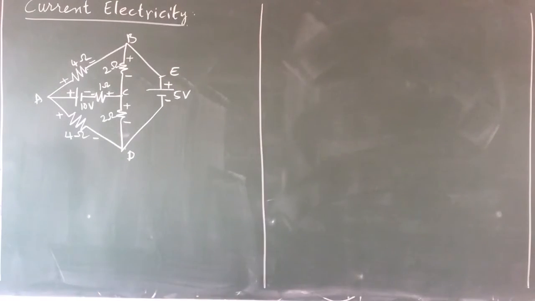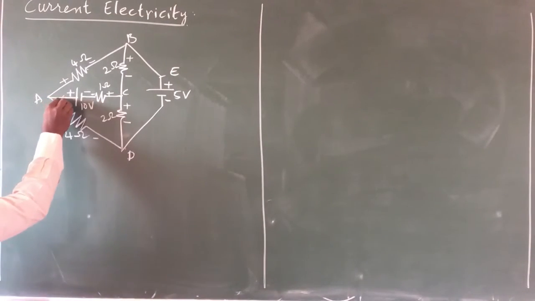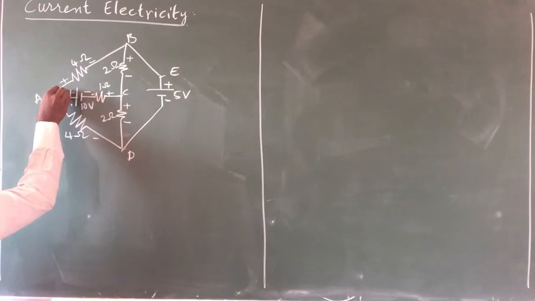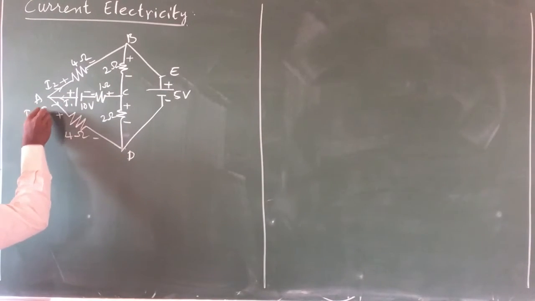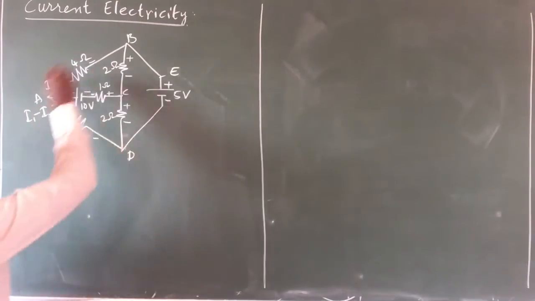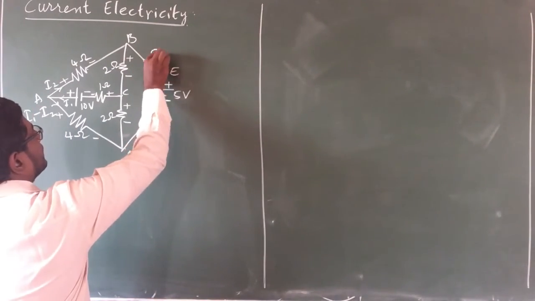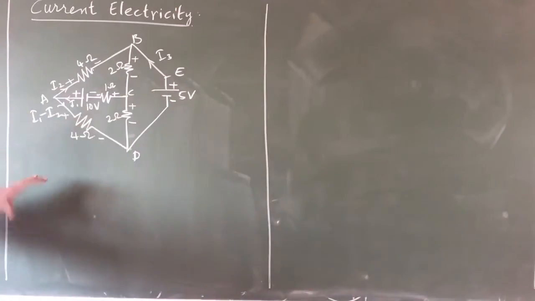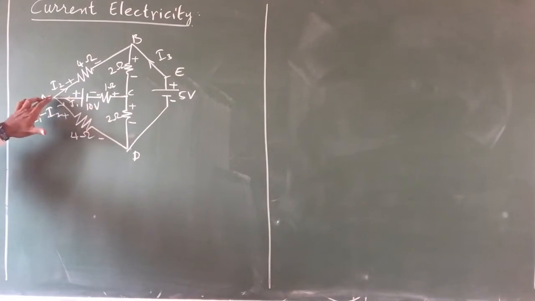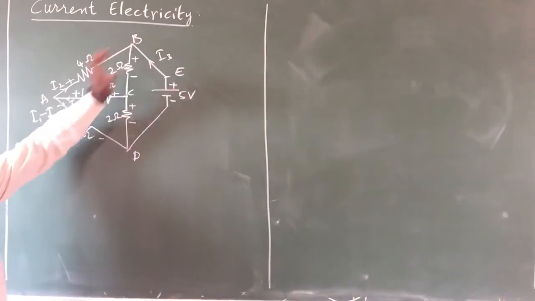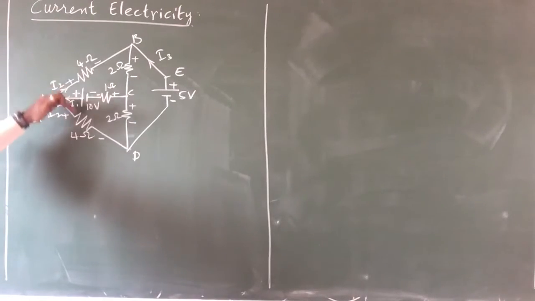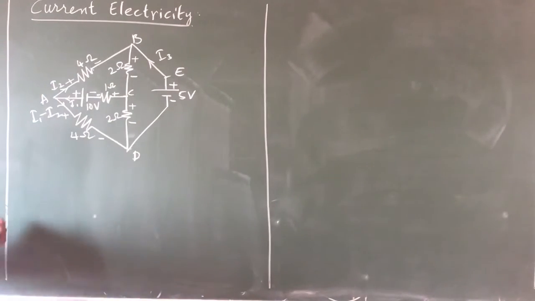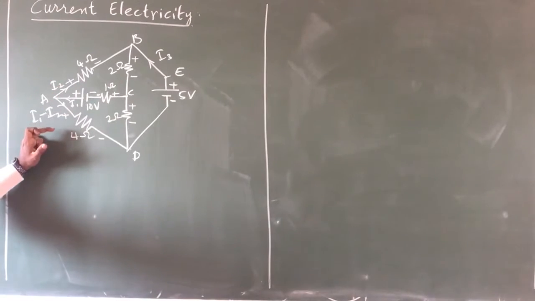Then what about the currents? This was the current I1, this was the current I2, this was the current I1 minus I2, and I had the current I3 here. Continue with our thing. So I1 was arriving to point A, I2 was going to point B, then from A to point D it will be the difference between the two, that was I1 and I2. So I1 minus I2, that was the case.